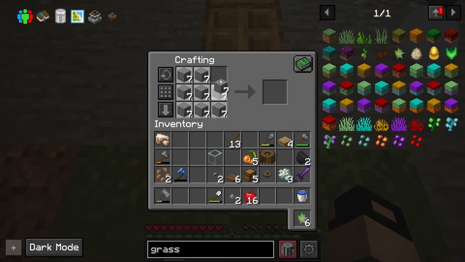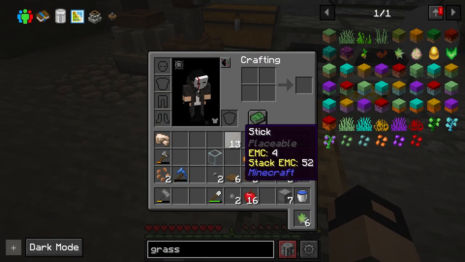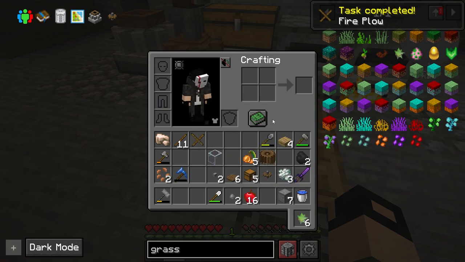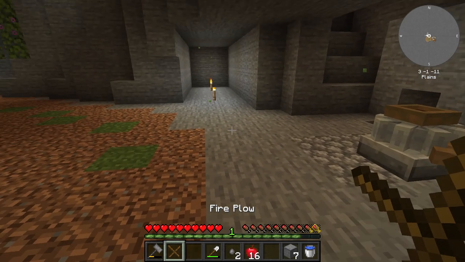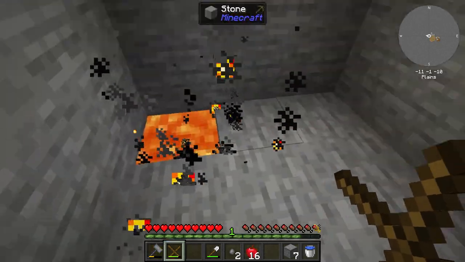So guys, we needed some compressed stone. I think this should be enough. And we also needed a bucket of lava. And I believe it goes, hold on a sec, yep, just like a soul. You'll need a fire plow, which is just two sticks, like that. And you need to click and hold right click until it turns into lava.